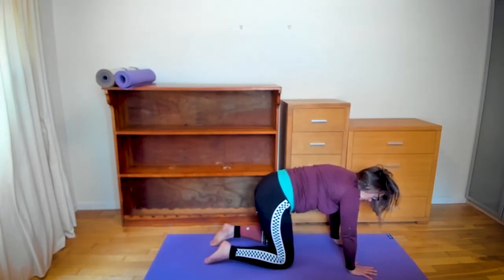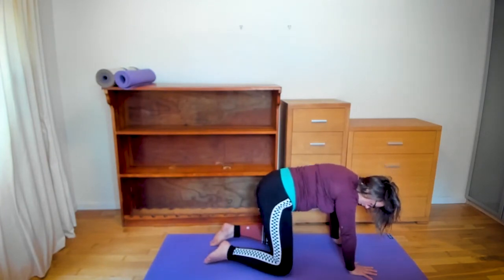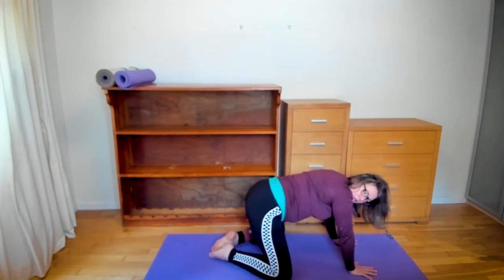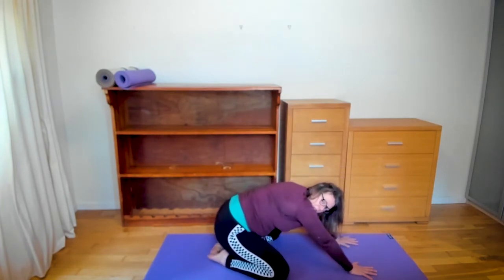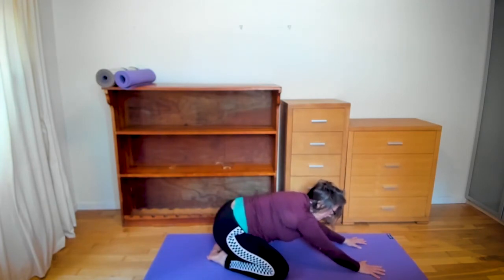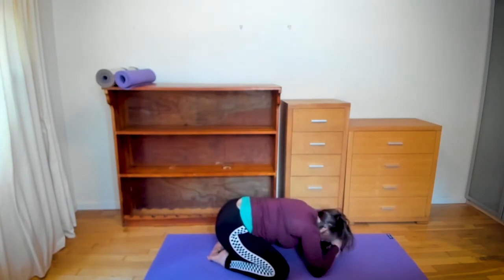Then we'll come into a wide-kneed child's pose. So if you take your knees a little wider and your toes together, so knees are wide, toes together, and then take your hips back onto your heels into child's pose. And then either rest your head on the floor or perhaps stack your fists or put a block underneath your forehead. Whatever feels most comfortable.